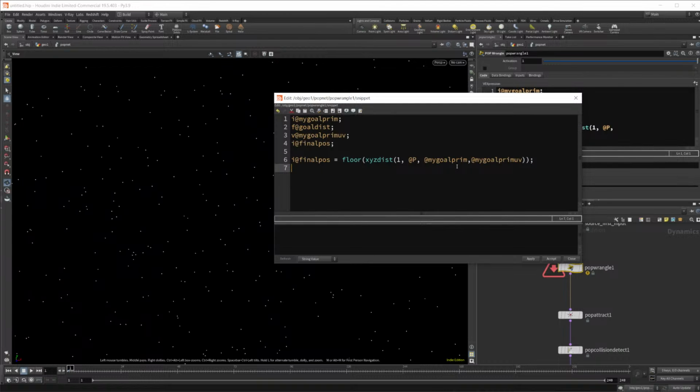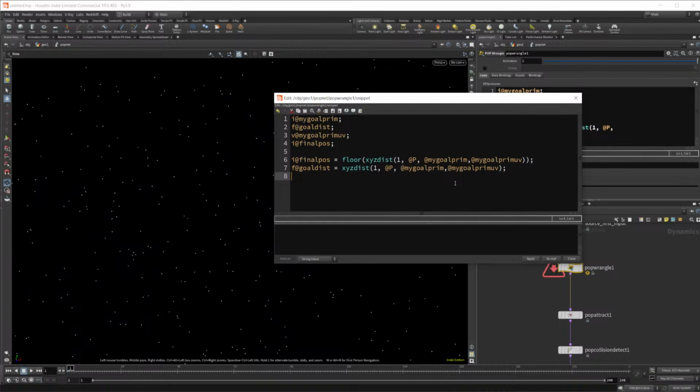And then we need to just calculate our goal distance. Like I said, we may use this here in a minute. So we'll do f@goal_dist, and we'll set that equal to basically the same thing that we did right here. So we'll just copy this on over. I'll cover this more in depth, or just explain it better in a video, and break it down. So that'll be coming soon, probably next week. So keep an eye out for that if you want more information on this.